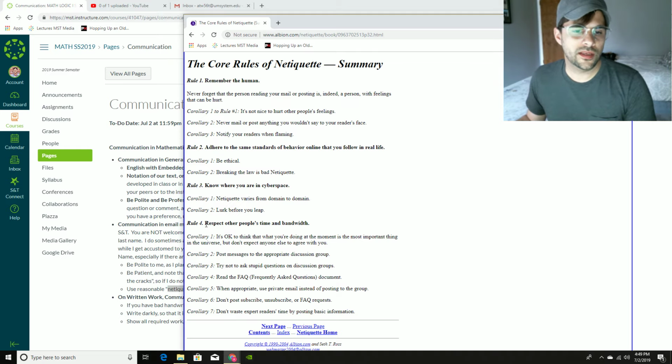And then this next one is respect other people's time, which is self-explanatory, and bandwidth, which is something we forget about. It's the summer. There's a lot of things going on in July, holidays and family and all that kind of thing. So just respect that people have things going on, work and family and life.